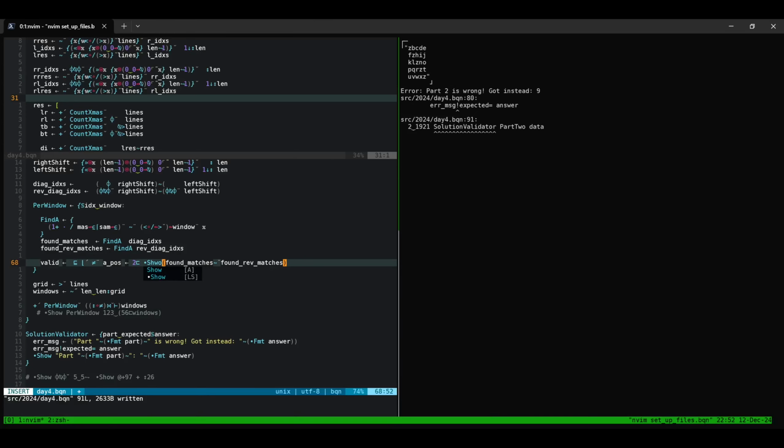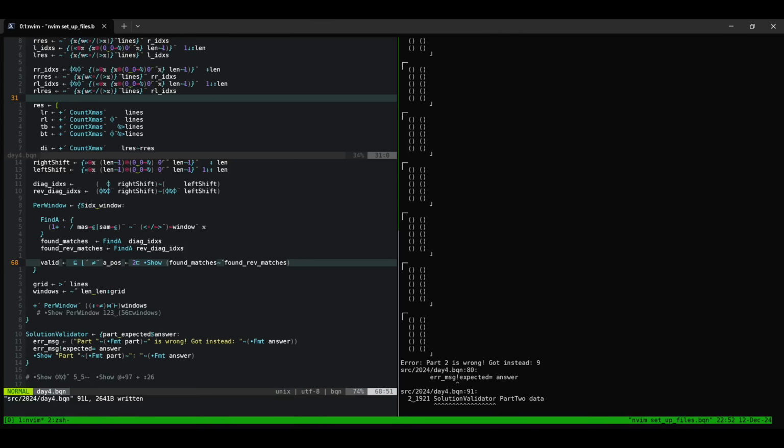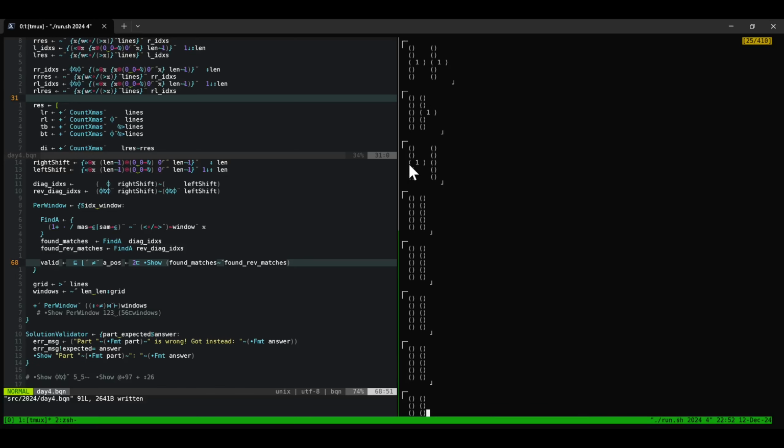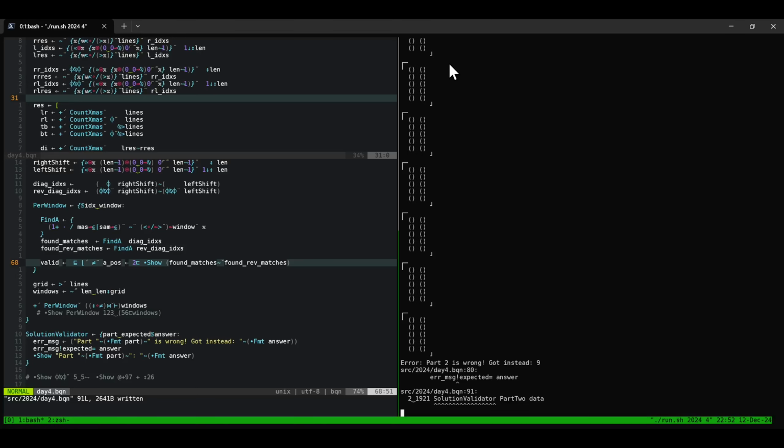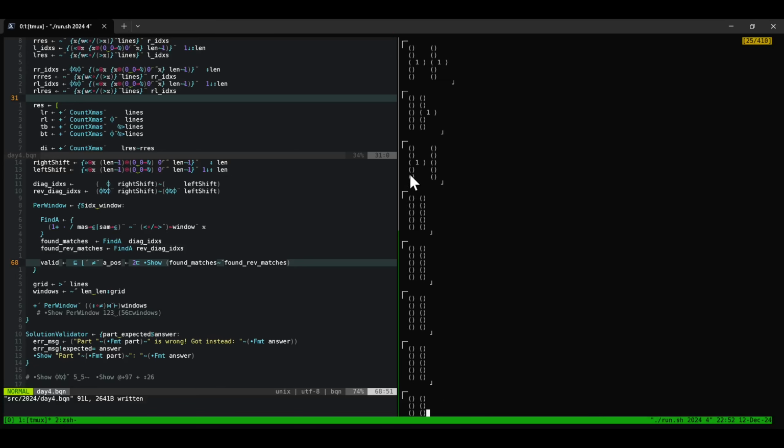If I show, sometimes there'll be a match in the one, like the top left diagonal, or in the top right, the downward diagonal, but the ones I want is when both diagonals have an A in the middle, where I want A being the Sam or max, not just an arbitrary A. So I just calculate the length of them, because this is a 0 length thing, and this is a 1 length thing.